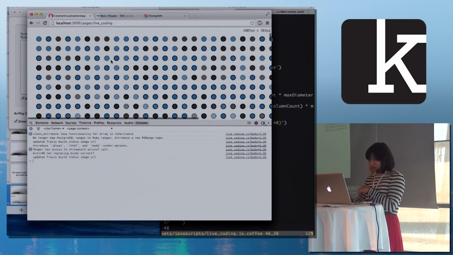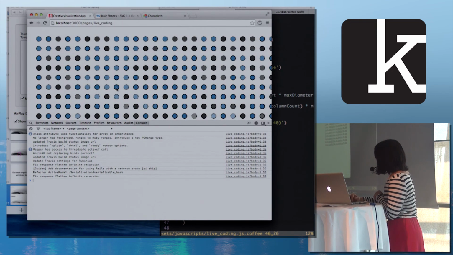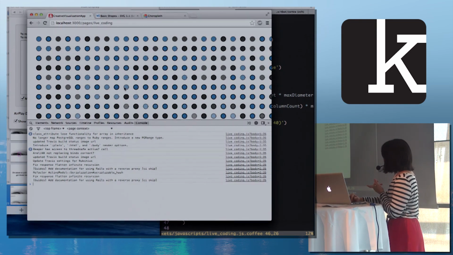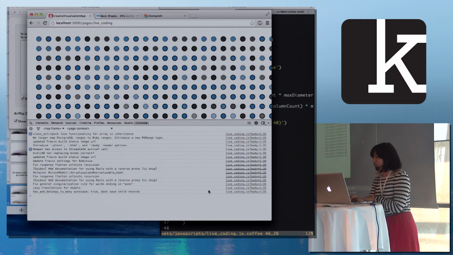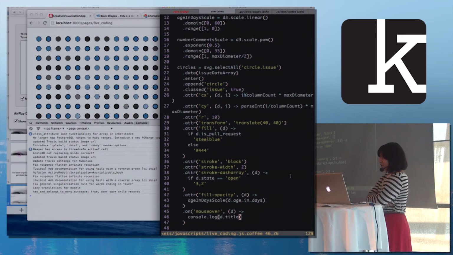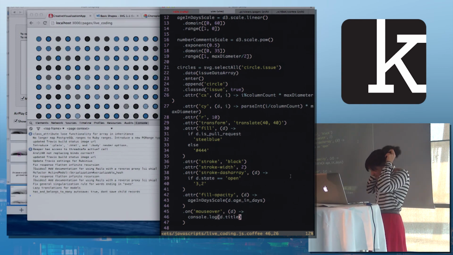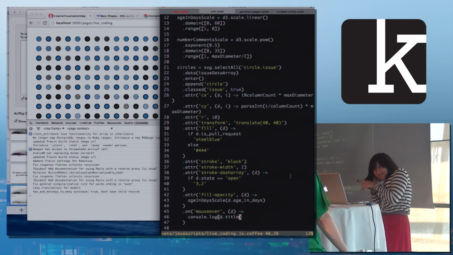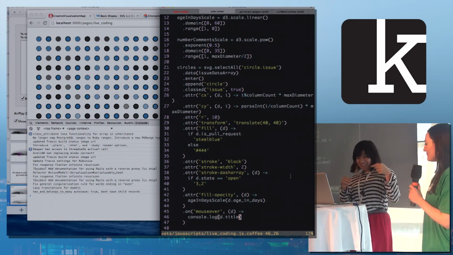So as you can see, every time I mouse over a circle, the title of the pull request gets pulled up. So yeah, you can attach mouse handlers for interactive visualizations. Thank you so much.